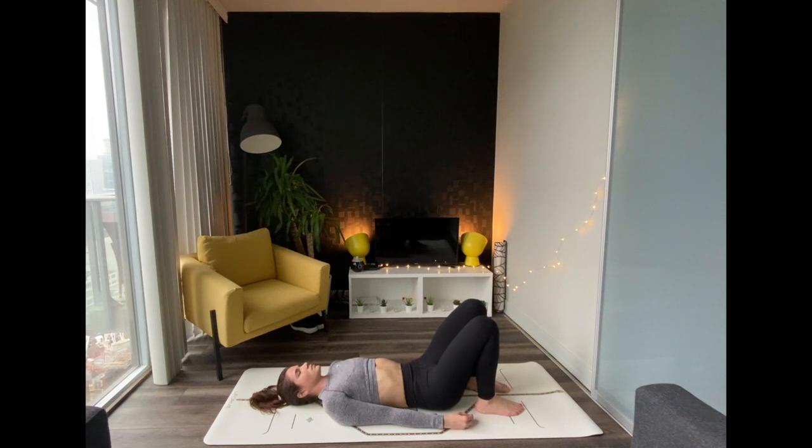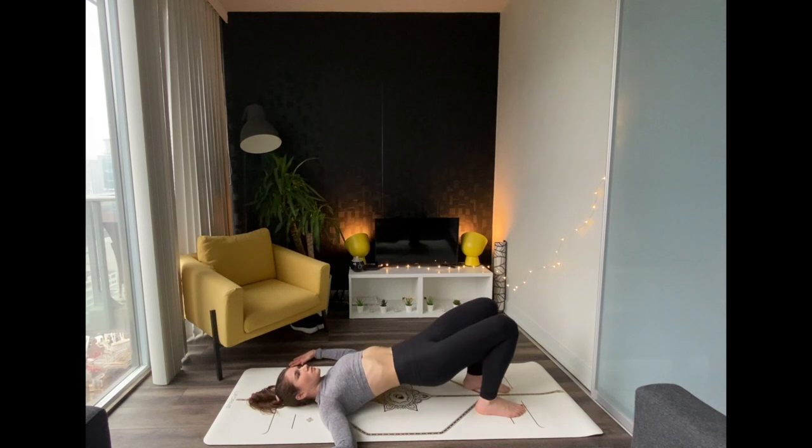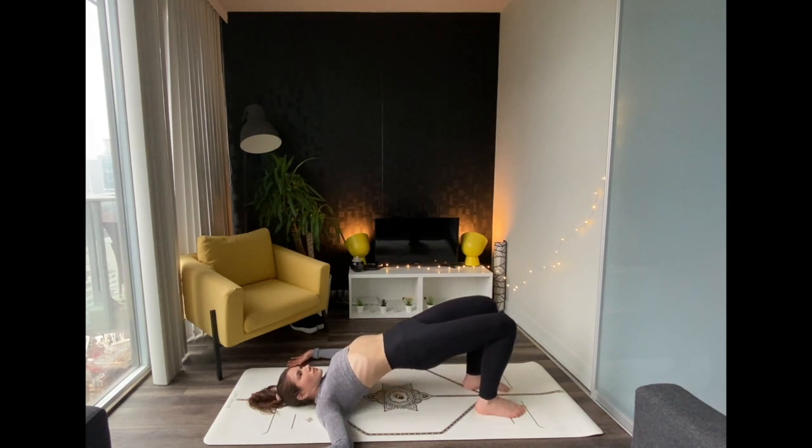We're going to do 2 more rounds here, so option to take that same variation. Or you can try a cactus arm variation where you bring your arms to 90 degrees and lift through the glutes, lift up to that bridge pose. Feeling a bit more extension through the chest here. And exhaling, come all the way down.